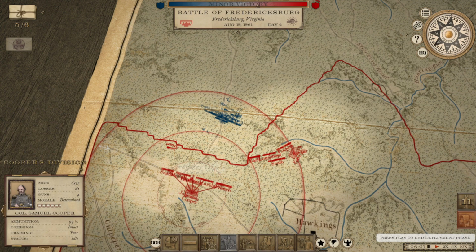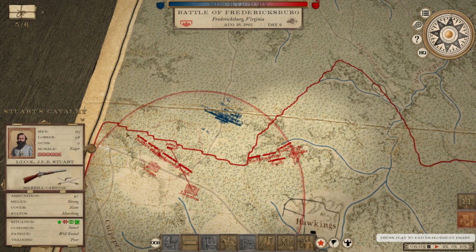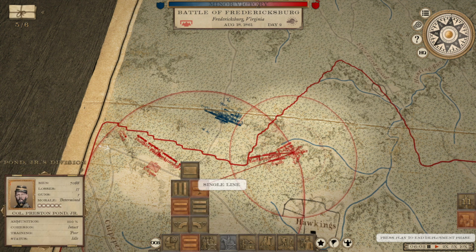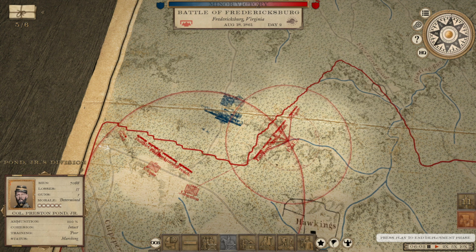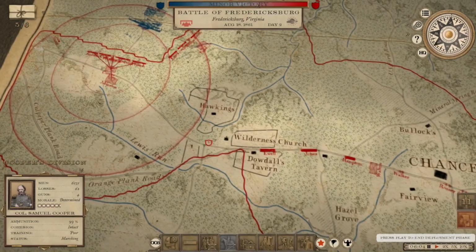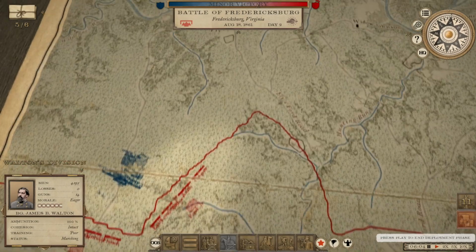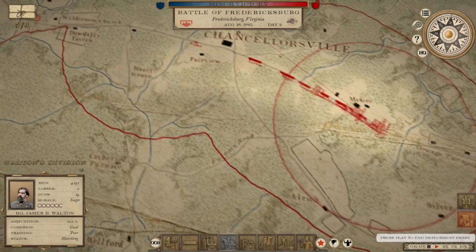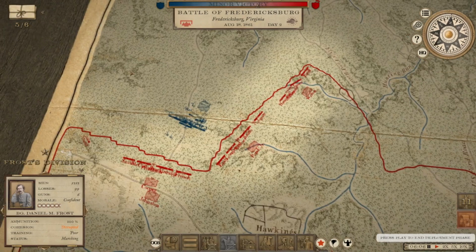But let's deploy Cooper's men in a single line over here to the left. We'll put Stuart off there as well. And then we're going to put Kemper, Pond's division here on their flank. And then let's see if we can bring Walton's boys up in a single line, to get them in behind, perhaps. Frost division will act as a reserve, I think, just in case.